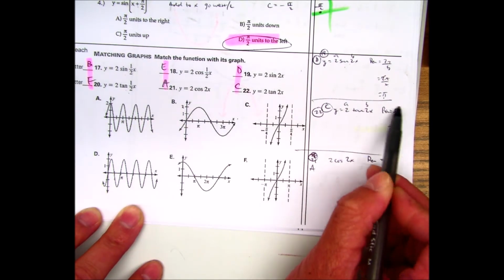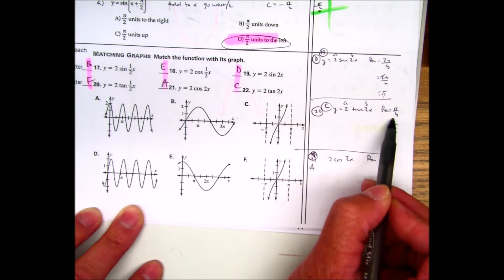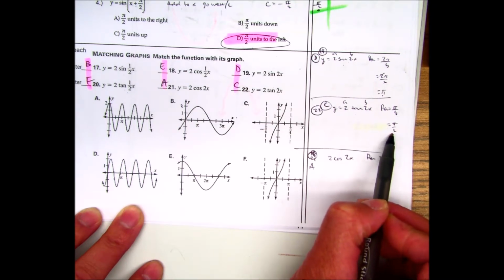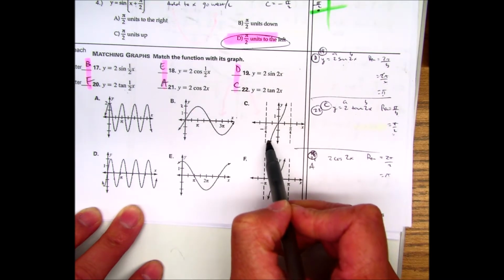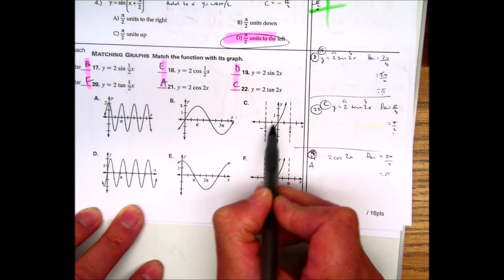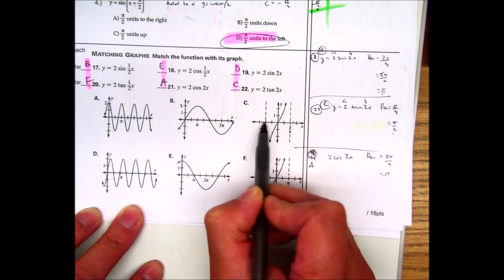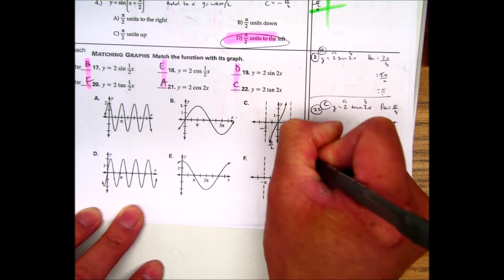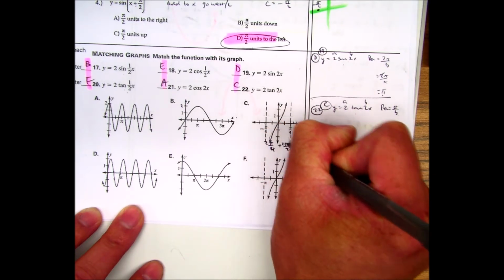But the big thing about tangent and cotangents, its period is pi over b. So here, if I put a 2, that means I'm looking for pi over 2. So the tangent graph finishes that little snake by pi over 2. So if I look at this graph, notice how there's my snake, and notice how it finishes its graph by negative pi over 4 to pi over 4. So this is a distance of pi over 2. Remember, you can just take the absolute value there. So pi over 4 plus pi over 4, or 2 pi over 4 plus 2 pi over 4.